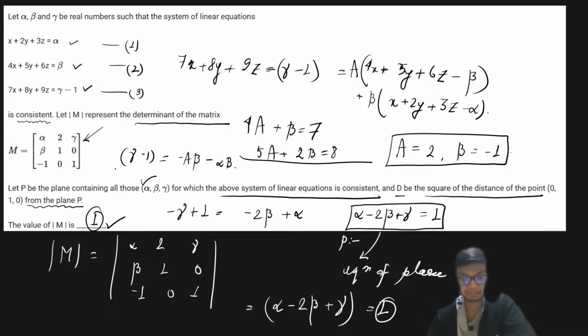Is this part clear to all of you? This is very simple. First and foremost, what is mentioned is that we have to find the condition of consistency. So we look at the system of equations and then the consistency condition, and from there I was able to express the third equation in terms of the first two. From there you definitely get the locus equation of alpha, beta and gamma, which is basically nothing but the equation of the plane.